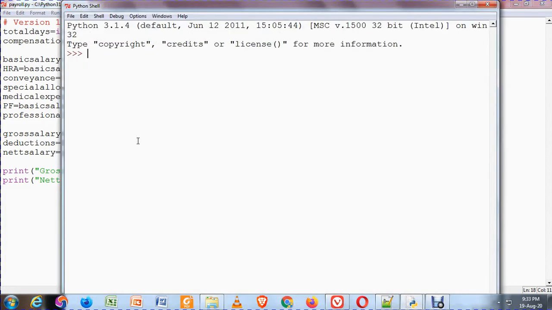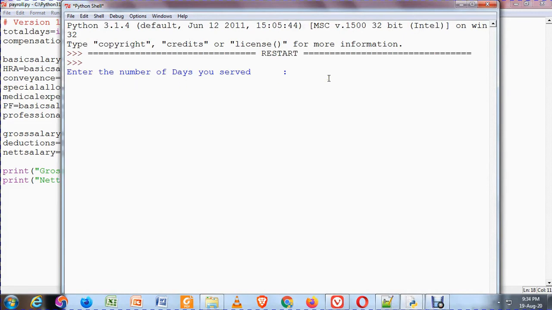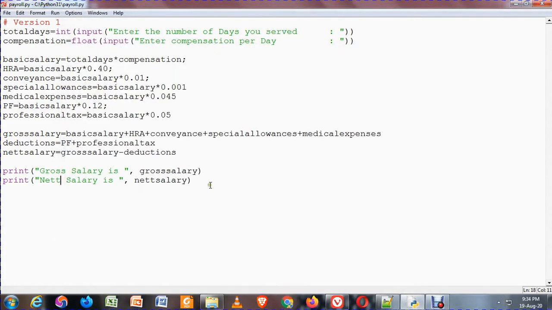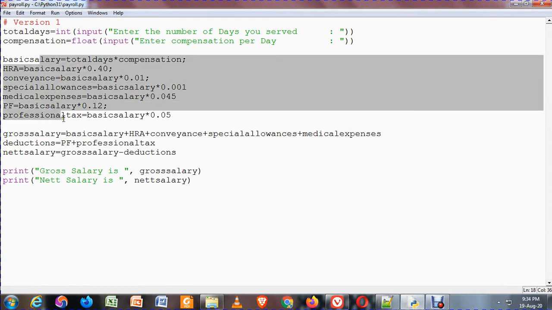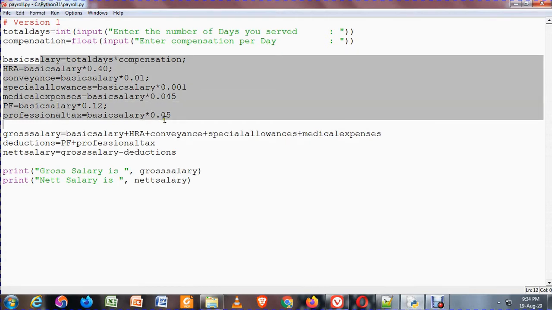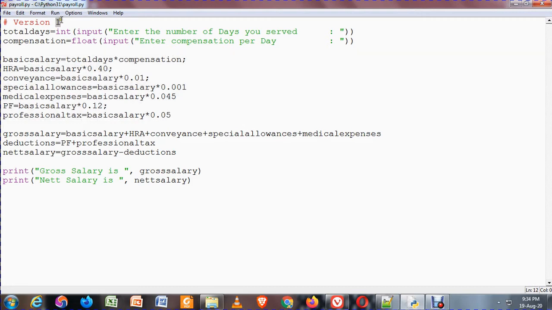Enter the number of days you served, 31 days, compensation per day 1000 rupees. Now we have calculated gross salary and net salary in this Python sample code for the salary slip. But we need to show everything like basic pay, HRA, conveyance, special allowance. So, in the next part of this version, we are doing all those things.